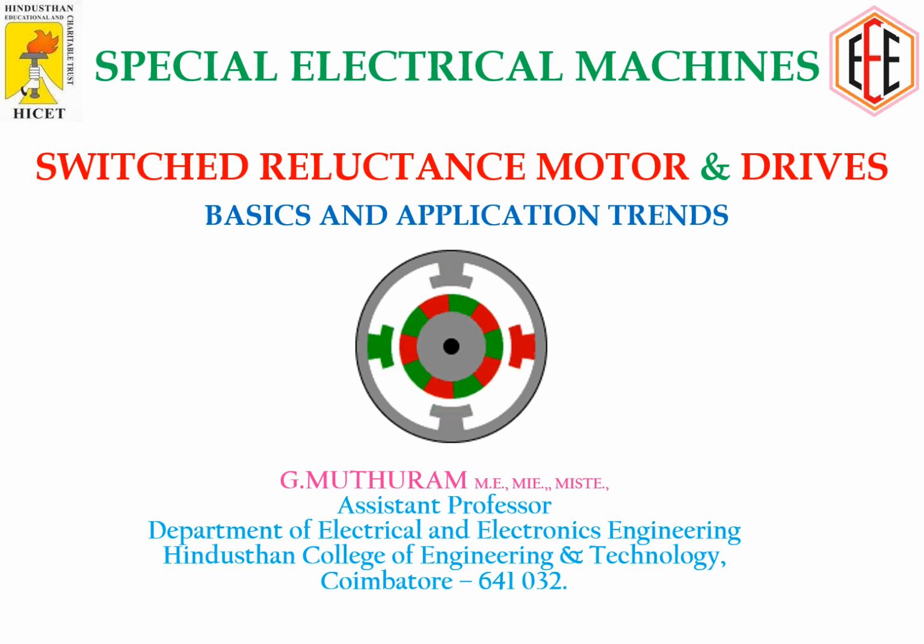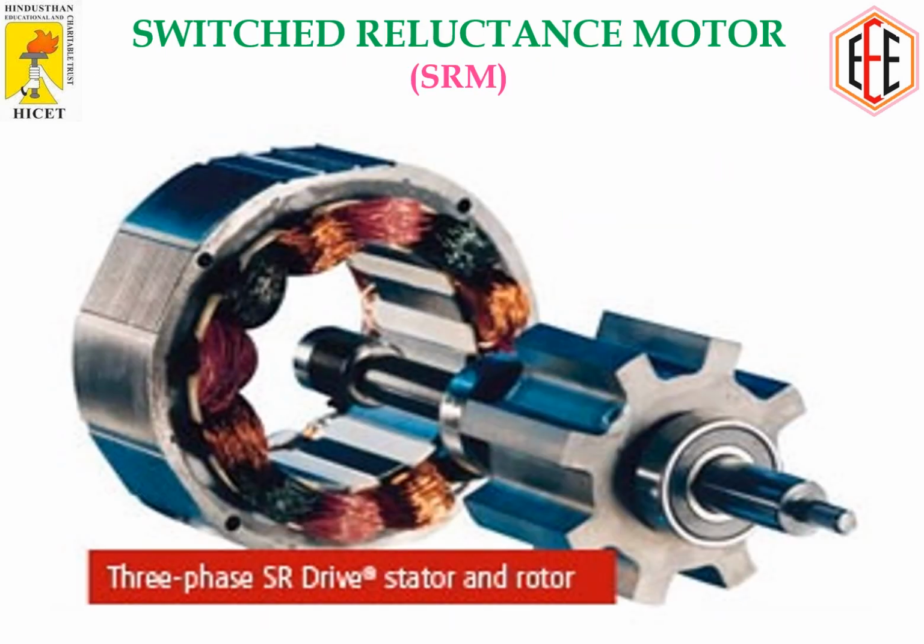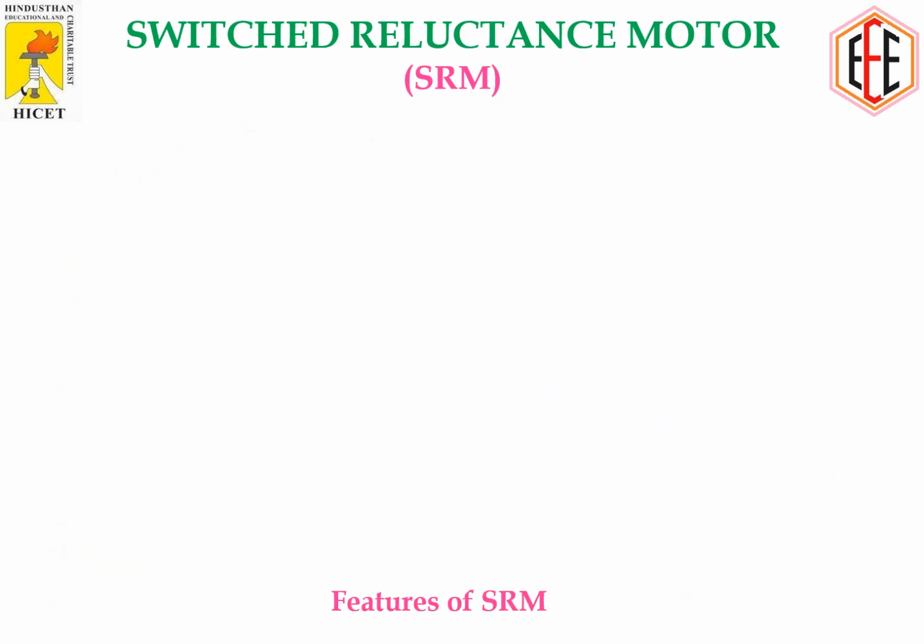And in this video, we are going to discuss the switched reluctance motor and drives in special electrical machines. As you know, this is the pictorial diagram of the switched reluctance motor with the stator and rotor arrangements. It has 12 stator teeth and 8 rotor teeth.